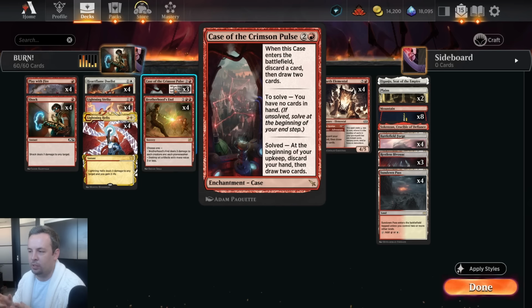So I messed this up in the first game. But what this means is you just have to solve it once. And then you don't have to keep playing your hand. You can just play one card. It'll discard, give you three more. So that is very nice.